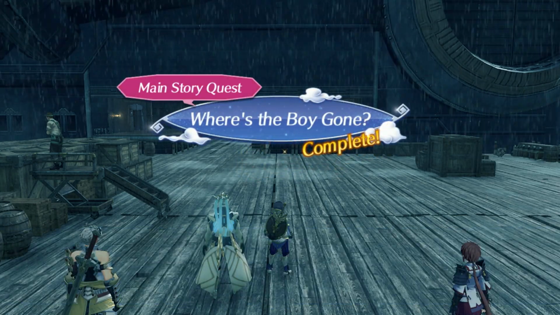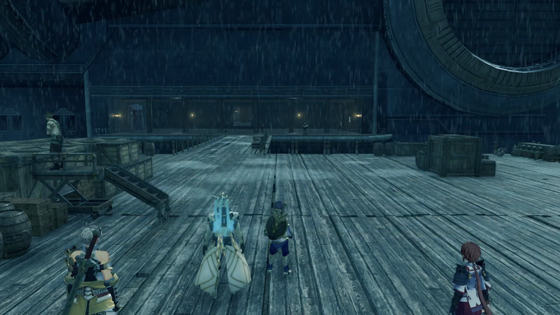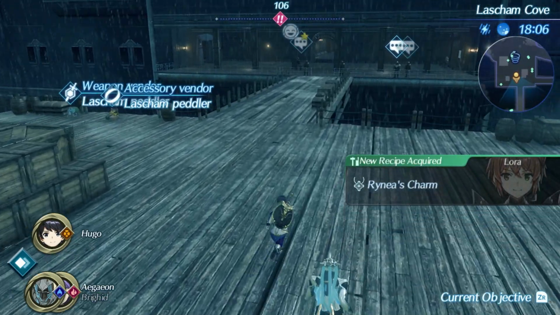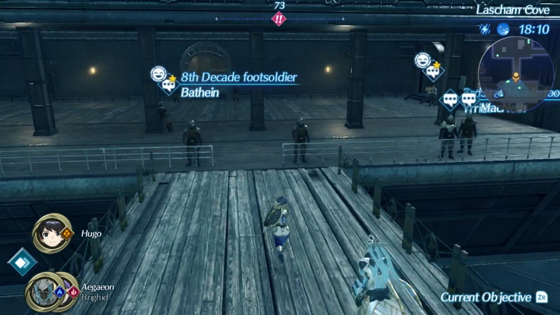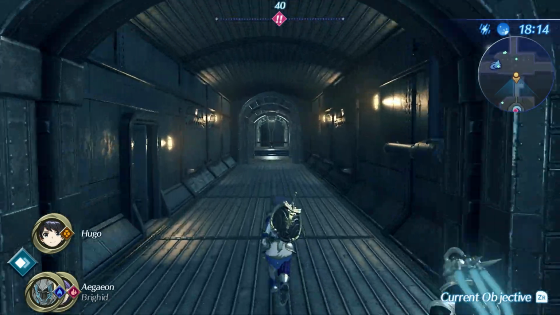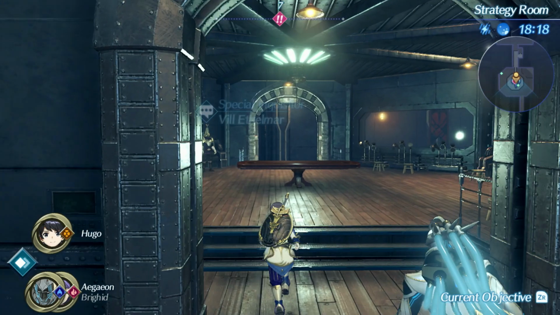What a big surprise. One less problem in the world. Great. Nothing else? Alright. Renee's charm. Let us go to the strategy room.